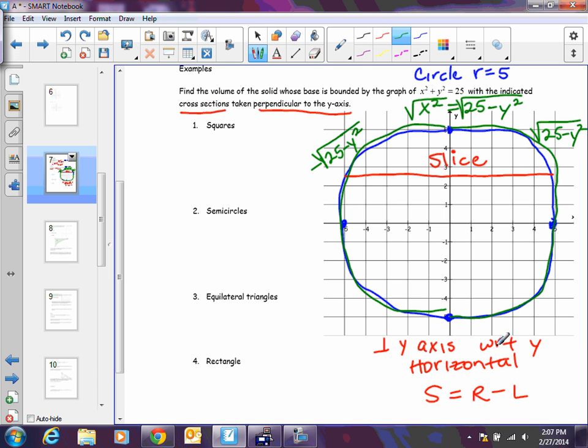And what you end up getting is a positive square root of 25 minus y squared. That's the right side. Then what would the left side be? Negative square root of 25 minus y squared. And can we just go ahead and take the square root of 25? This does not simplify. You cannot square root of 5 and square root of y. Okay, so let me just say this one more time. Perpendicular to y-axis, with respect to y, horizontal, the slice is right minus left. My equation then was x equals, because it's in terms of y. If I just change this one little y to an x, everything else changes. With a circle, though, the good thing is, we see how we got x by itself. To get y by itself, you would do basically the same thing.